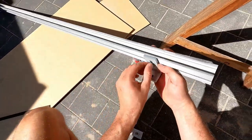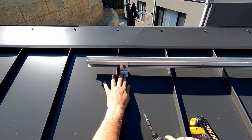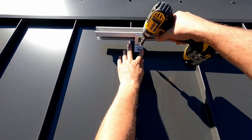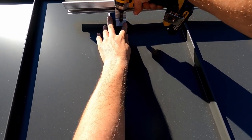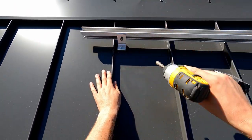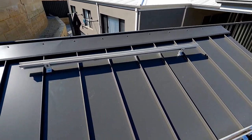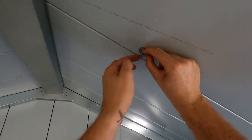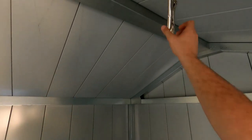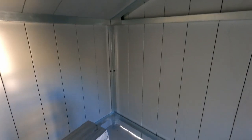I was pretty happy with how strong the bottom rail is, seeing as it's screwed straight into the frame. But the top rail has nothing but the roof sheet to screw into — it's a little too flimsy and I don't want it tearing off in the wind. So instead I bolted it down with a big mudguard washer to disperse the clamping area. Once this was cranked up tight, there's no way it's coming off.